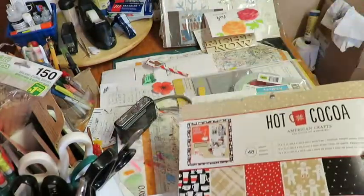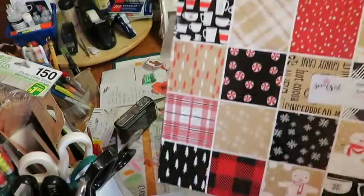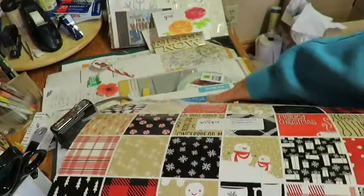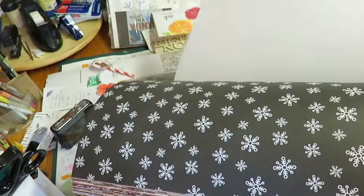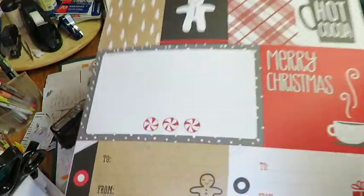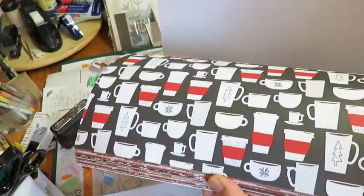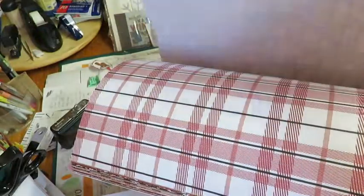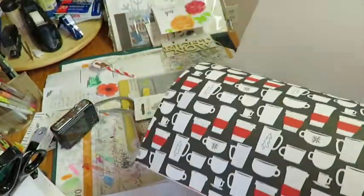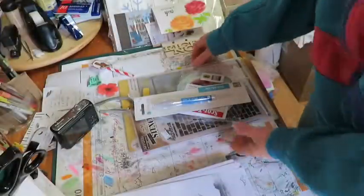And then I got this paper pack. 48 papers, and they're really cool. I guess those are the designs inside. There, maybe that's a little bit better. Okay, now that I'm done. I guess it's repeating now. So that's pretty cool. Okay, so that was the goodie bag. And these were my purchases.